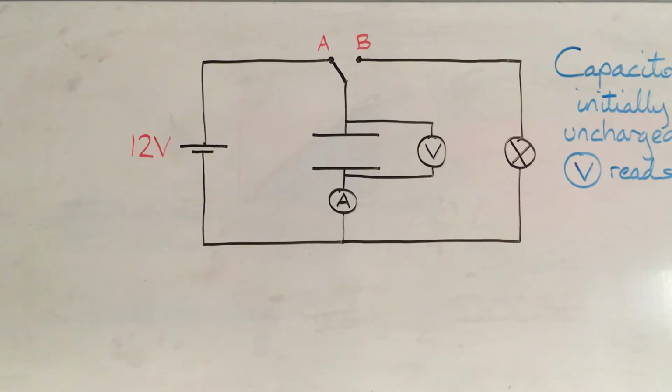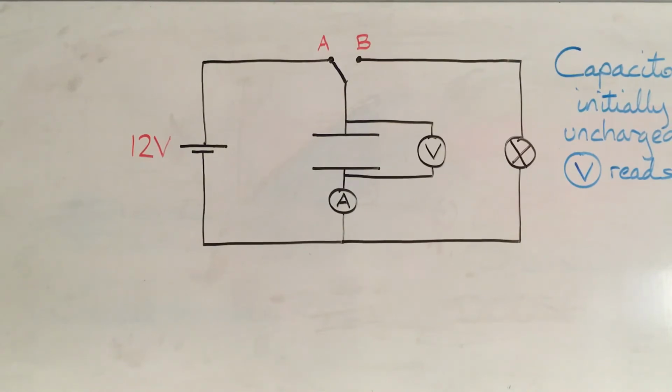Now, the first electron finds it extremely easy. So if you can imagine, one electron has deposited itself on this plate, causing it to be slightly negative, which ejects an electron from this plate, which moves all the way around to complete the circuit. Then the second electron comes around, and as it starts to approach the capacitor, there's already an electron there, which means that it has to do slightly more work, and it's more difficult to get that electron on. This process becomes even more difficult the more electrons are stored on the capacitor, until eventually the potential difference, the voltage across this capacitor, equals the supply voltage of 12, which means no more current can flow.